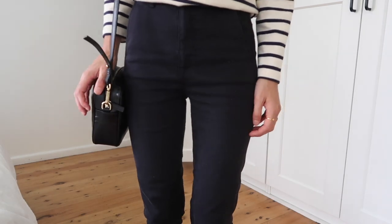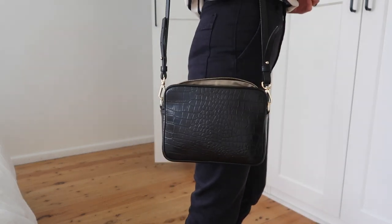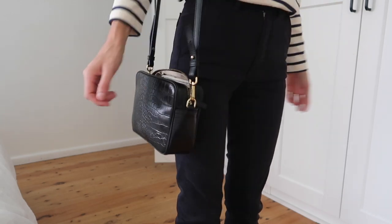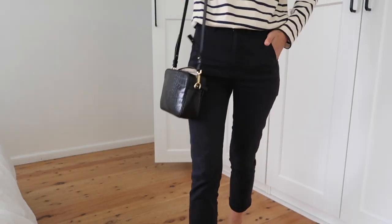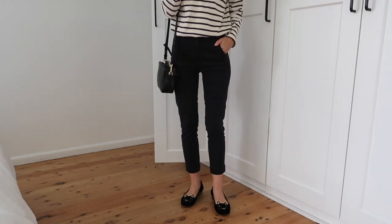I have them in navy. The only complaint I have is that this darker pair does pick up a little bit of fluff, so something to be mindful of. But if you work somewhere a little bit more casual and you want a trouser that's comfortable enough to feel like a really stretchy pair of jeans but that also looks really tidy, I think these are a great option — especially with the high rise and the button fly. They look very smart.